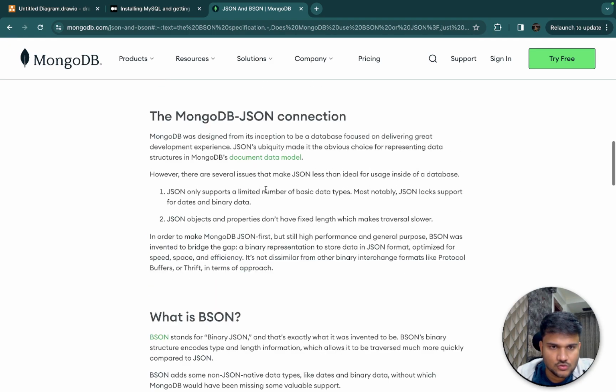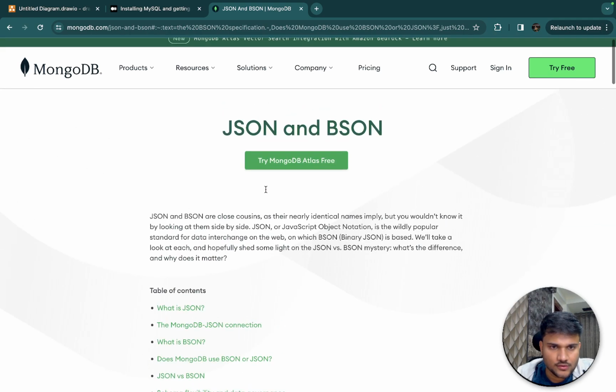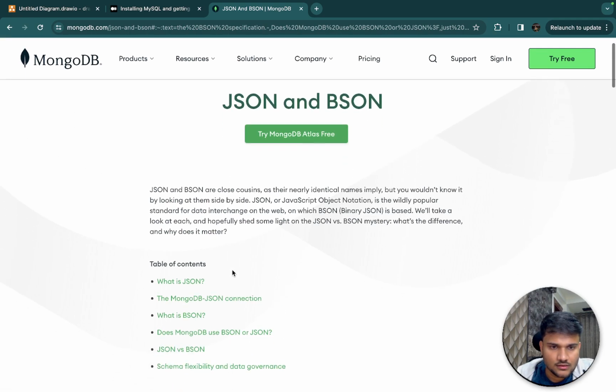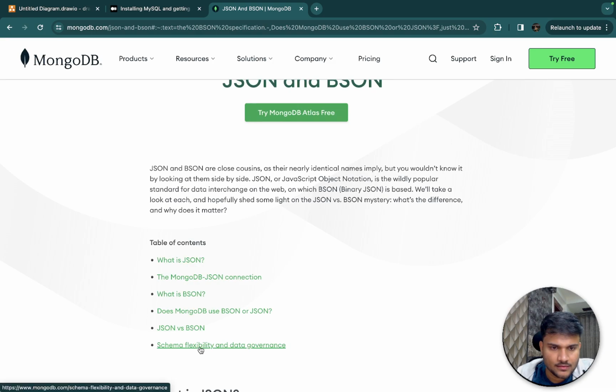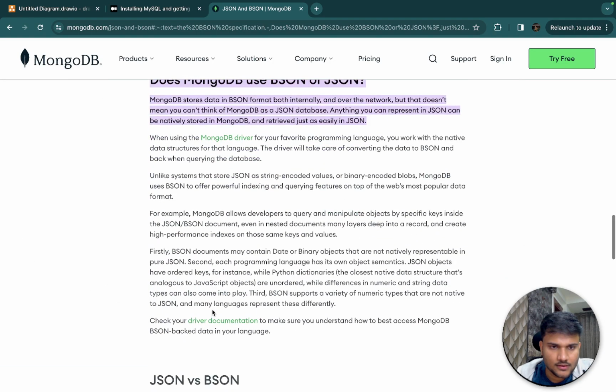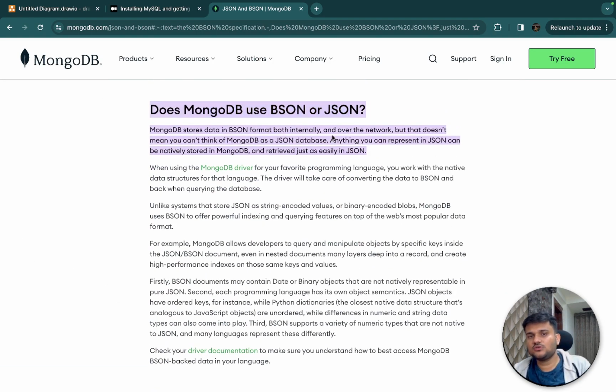See, if you go here, internally MongoDB stores... if you see a MongoDB document, it looks more or less like a JSON, but internally it stores data in a BSON format. So whenever you see a MongoDB document, it stores data in the form of a BSON.